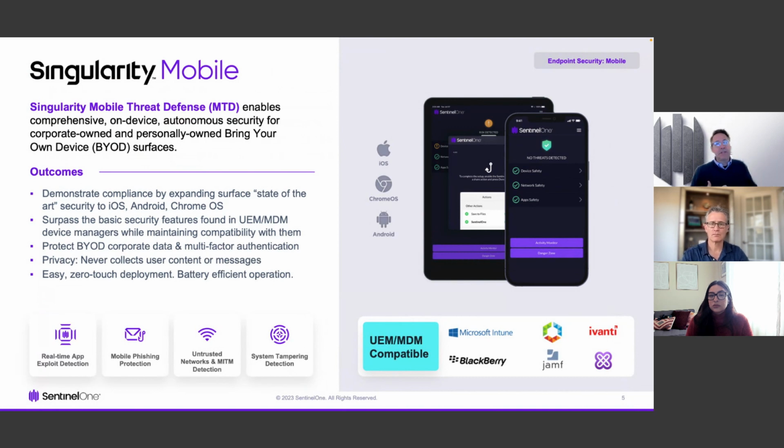So it's seamless deployment of the mobile threat defense agent to your endpoints by working with Microsoft Intune there. And in working with Microsoft Intune, when we perceive a threat or recognize a threat, we can send a trigger over to Intune saying, hey, raise the risk level and maybe trigger some response actions for that.